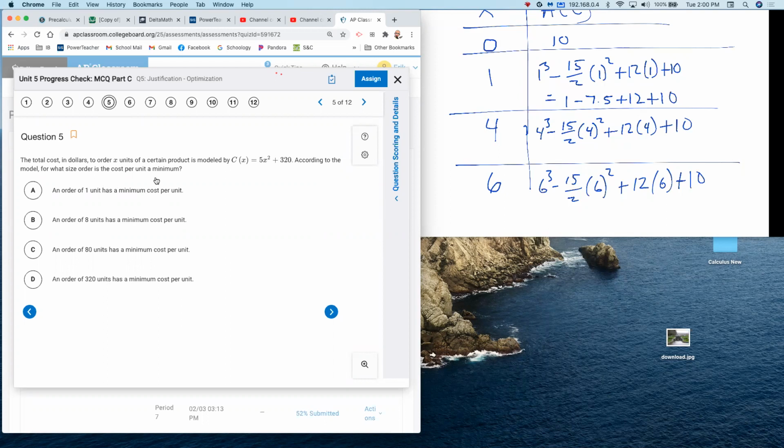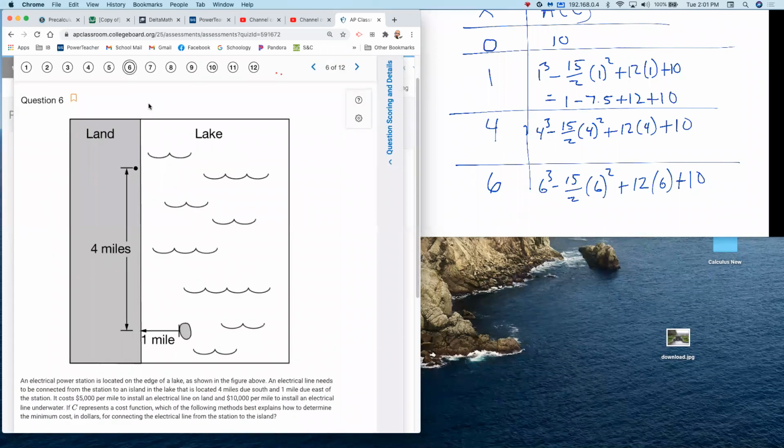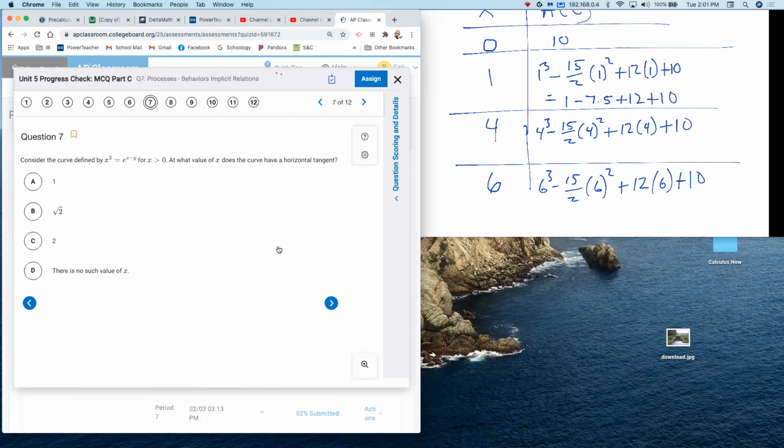Number 5, although we could do it, we're going to hold off on it because it's a maximization, an optimization problem, and we're not going to do that one, because we didn't really cover those. We kind of did, but we're not going to go through that. I know we're not going to do 6 either, because we may cover that later in the year when we start to review for the AP exam, but it's something we didn't cover. So let's go to 7. Don't worry about 5 and 6.